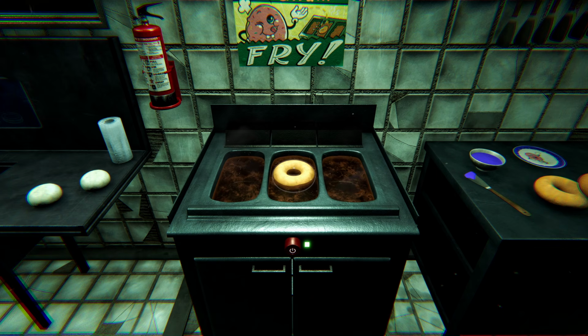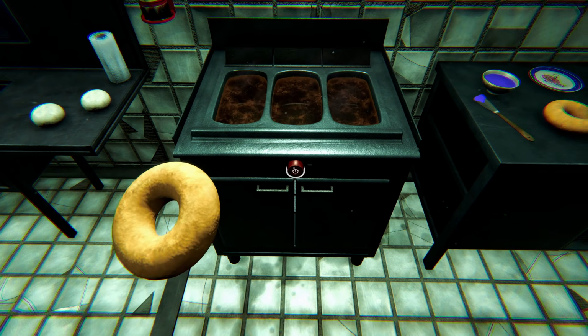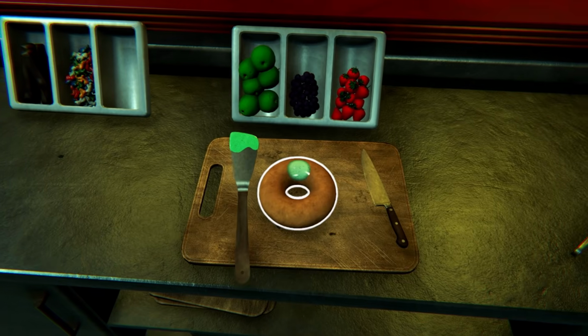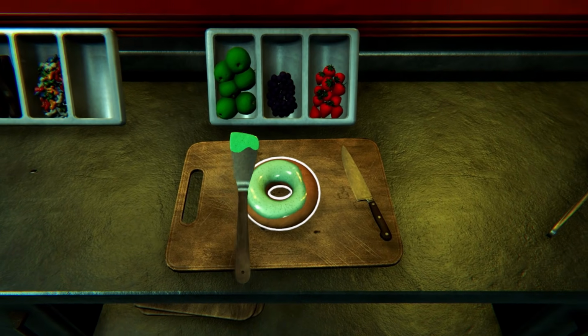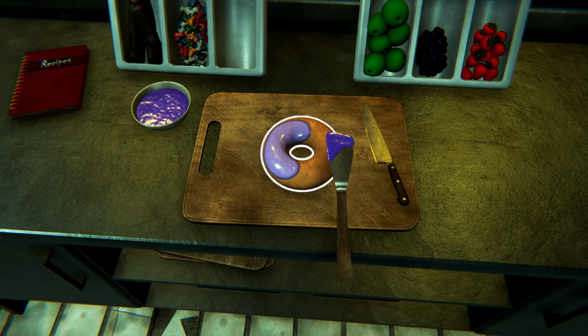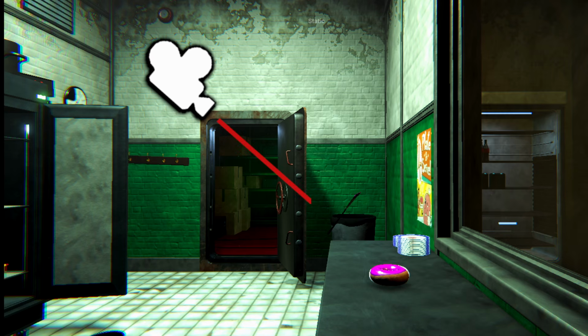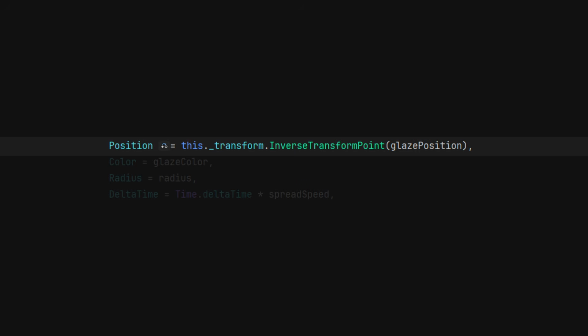Okay, we have a cooked donut, now let's add some toppings. Now, a low effort game might just have you press a button to glaze and turn the glaze model on. But with just a little bit of code, we can create a much more satisfying mechanic that's better to play and more pleasing to the eyes. We'll start by casting a ray from the camera to the donut to find the point on the donut where we're looking as we're glazing. This is the local position where we'll apply the glaze.